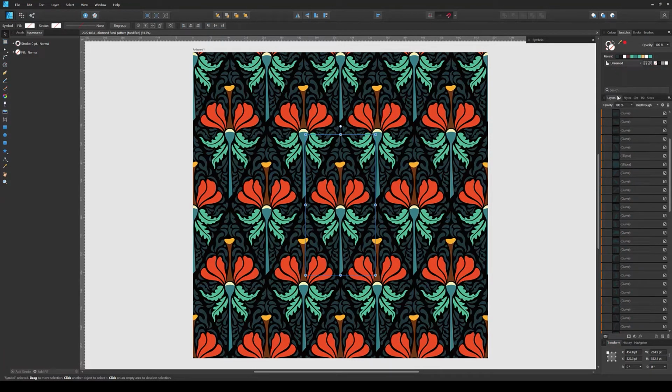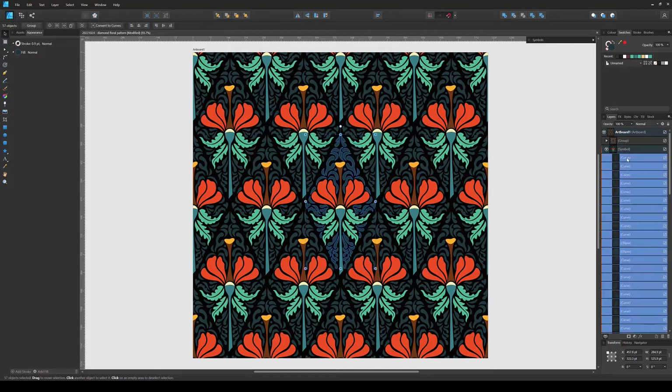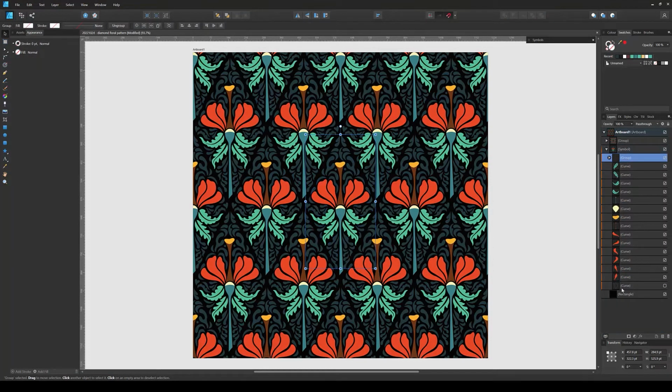And we can add colors to it. Now you can see that in this single symbol, we have different elements, and I have arranged the elements in the order of the colors. Let me just group these dark ones, all of these, into a single group so that we can easily see what is available in the layers panel. So here in the layers panel you can see that every set of elements has a different color, and we can use it.